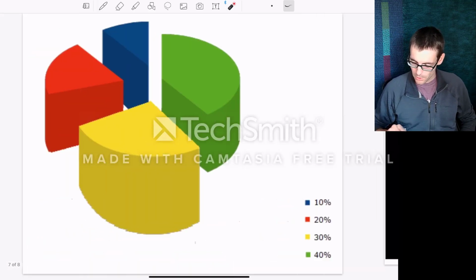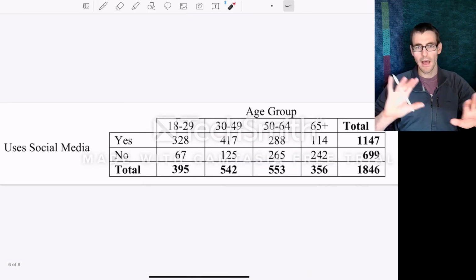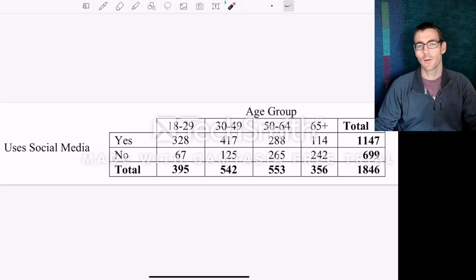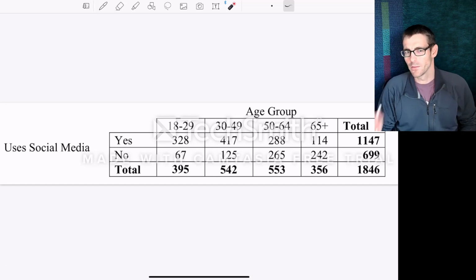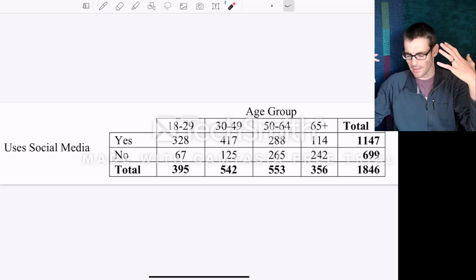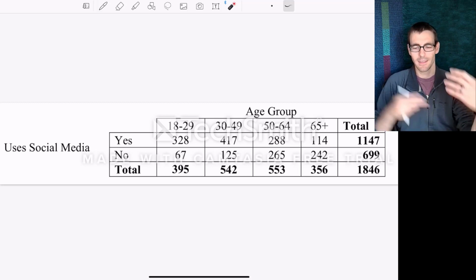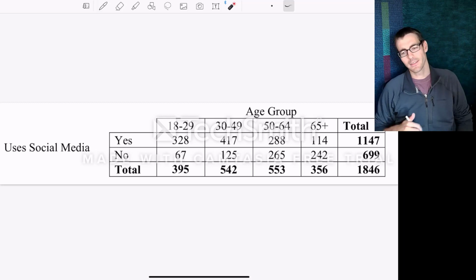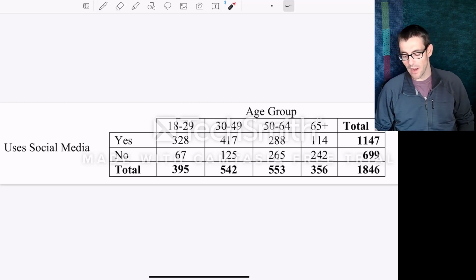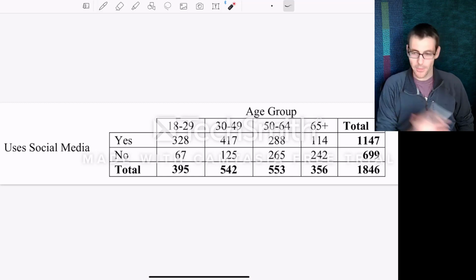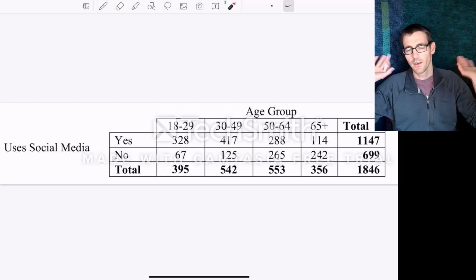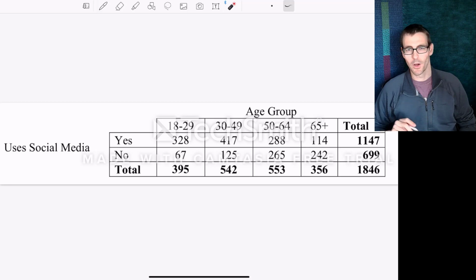Okay, so the last way of displaying categorical variables that we want to talk about are tables, and we're going to use tables a lot, namely because it's a way of writing down, it gets all the information across, it's concise. Typically you have to look at it a little bit longer to be able to decipher what's going on, which is why sometimes rather than total numbers, you'll have percentages. But nothing should be new in this portion. I just wanted to run through this just to make sure we're all on the same page.